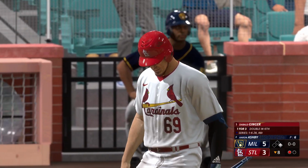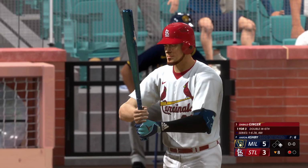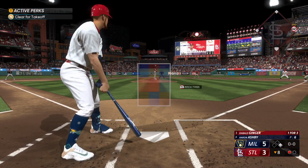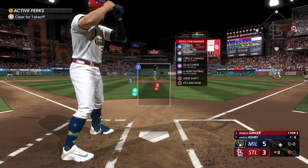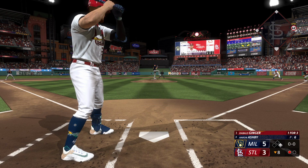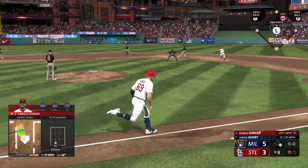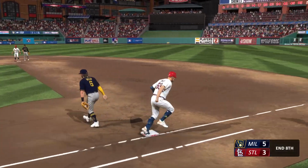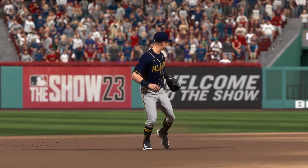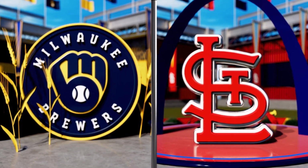Bottom half of the inning, still 5-3. Runner on first and 1 out. I'm standing in for the 4th time today. Let's see what I can do against reliever Aaron Ashby. I can't see the speed on his sinker. I think that says 97 up there. It also hits 90 on the circle change and 98 on the 4-seamer. First pitch is grounded to the shortstop. 6, 4, 3 double play to end the 8th inning there. Definitely not the thing you want to do on the first pitch of the at-bat.